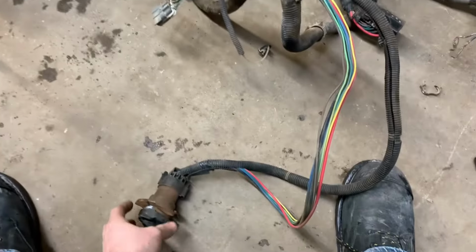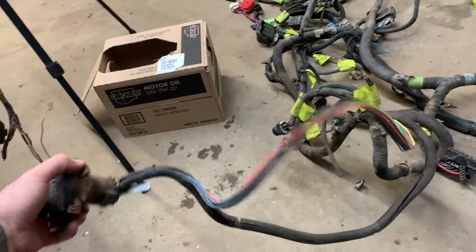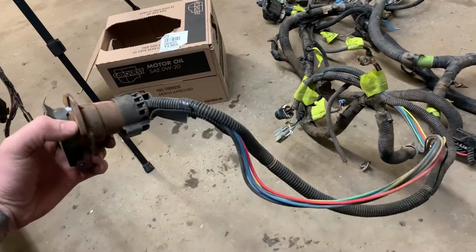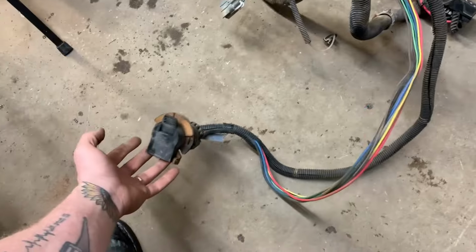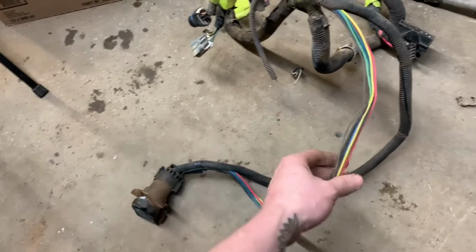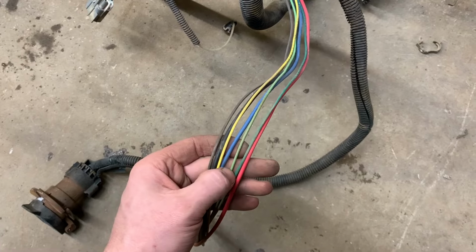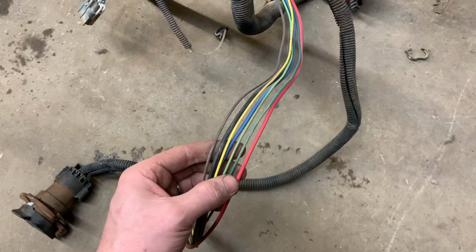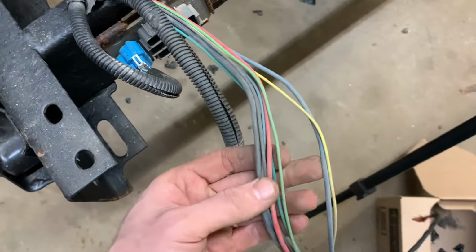Time to go strip another harness. Well, I already said several times that I didn't want to go cutting and splicing wires, but it seems that I've been left with no choice. This is out of the Escalade. We have, what do we got? Two greens, blue, yellow, black, brown, red. What do we got here?